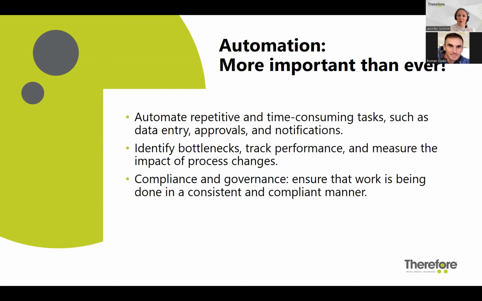You can also gain insights and data about how the work is being done. By tracking and monitoring the flow of work, businesses can identify bottlenecks, track performance, and measure the impact of process changes. And we'll show you exactly how that's done in Therefore. Plus, you can also provide better visibility and control over business processes, especially when it comes to compliance and governance. So when you have a workflow in Therefore, you can really ensure that those steps are always being done in a consistent and predictable manner every single time.